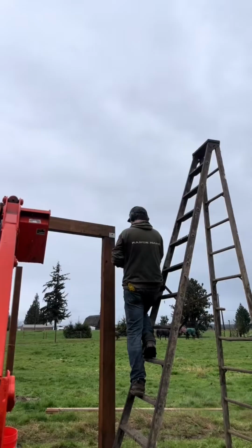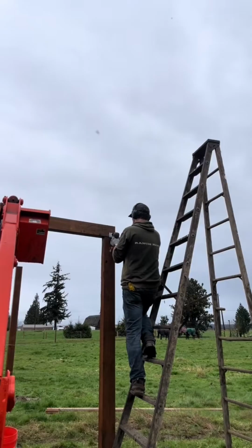I'll get more video tomorrow as I start the roof, finish the beams, do some scraping, and start the back wall.